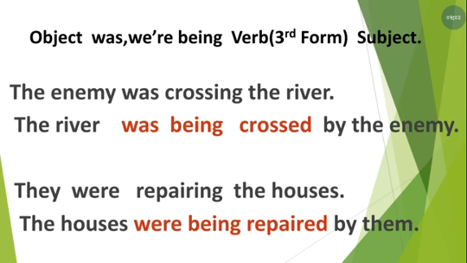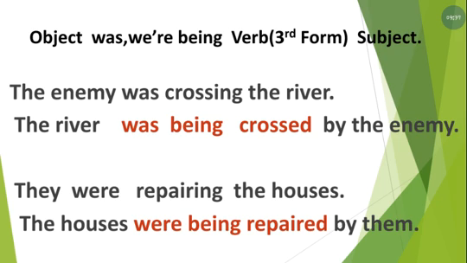Now you can ask me, sir, why did you use them here? Why did you use them, why not they here? Because they is our subject. So they is only used at the start of sentence. This is your subjective pronoun. It only comes at the start of a sentence. So we do not use it at the end. At the end of sentence we write them. So I replaced they with them because them is our objective pronoun. Objective pronoun is the one that comes at the end of a sentence. They is subjective pronoun, it comes at the start of the sentence. Them is objective pronoun, it comes at the end of the sentence.